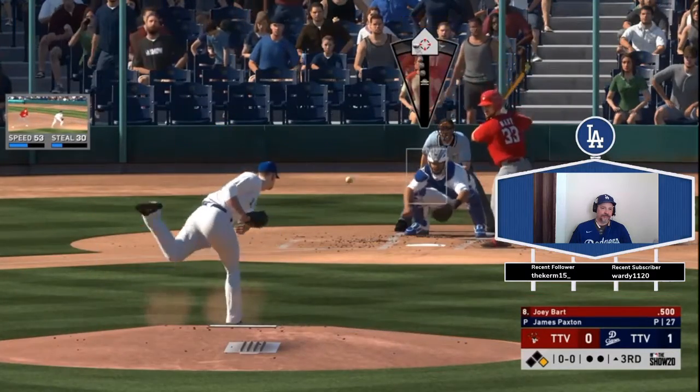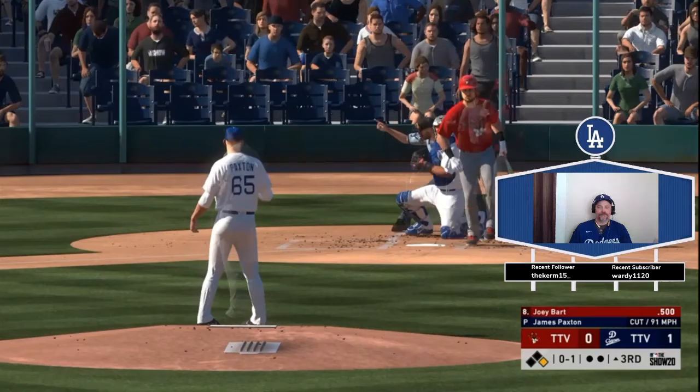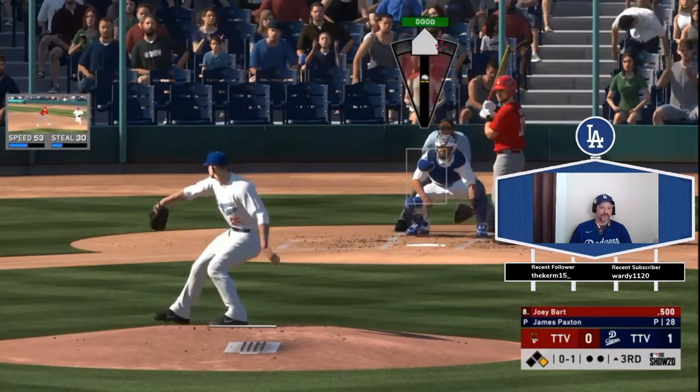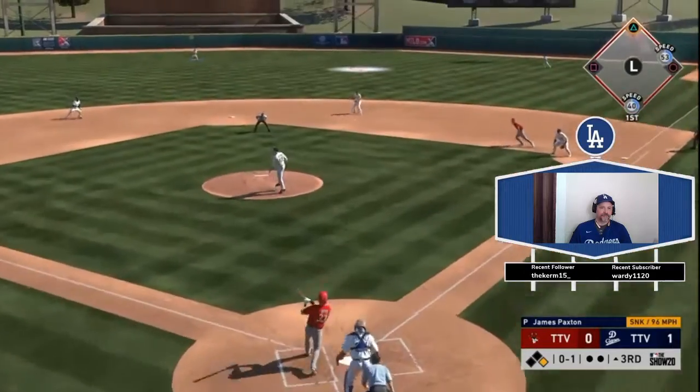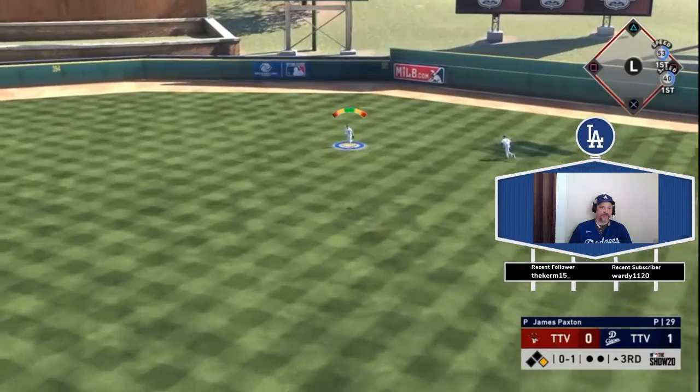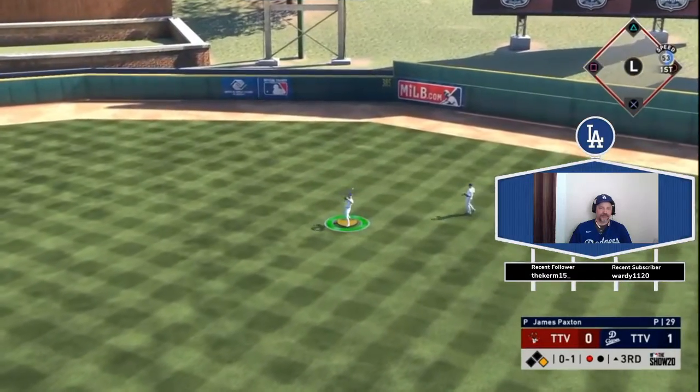So up steps Joey Bart now, as the first pitch to him is swung on and missed for strike one. Bart tends to exploit left-handed pitching. Got away with that one. He's considered one of the best hitters in baseball in these types of matchups.